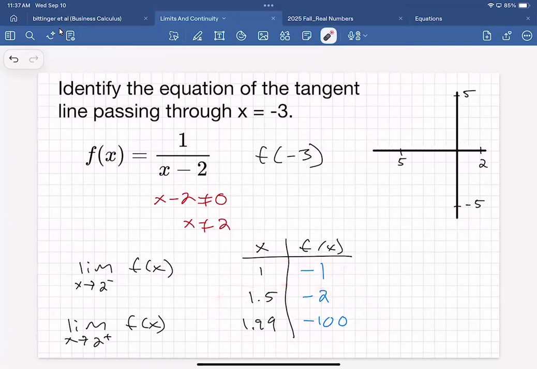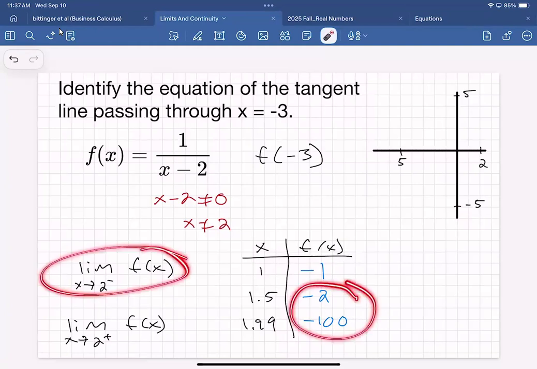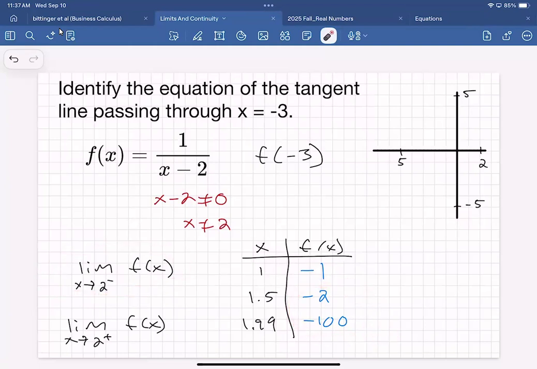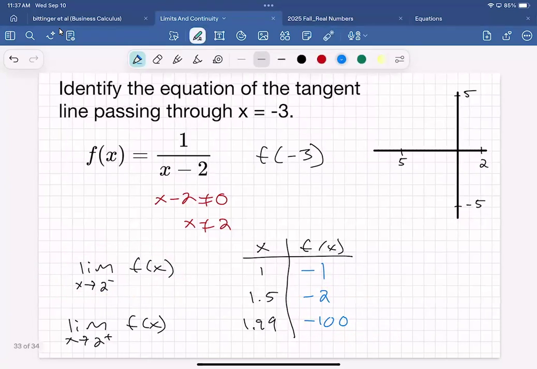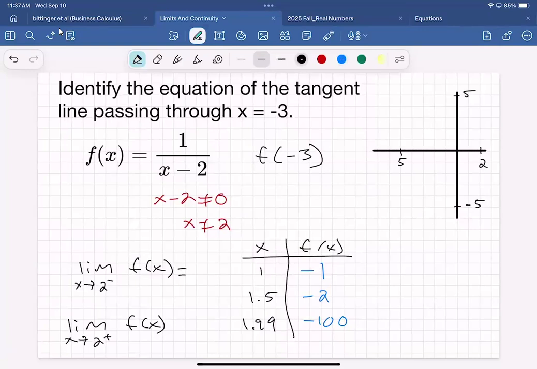The change in x value is roughly the same, right? Does everyone see that? But the change in the y value, pretty dramatic, okay? So what would we say about this limit then if it's just going to keep growing in a negative direction? This would be our negative infinity, correct? Is everyone okay with where that's coming from?